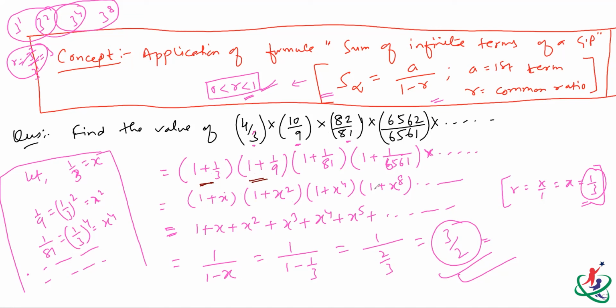Now after multiplying, if you want to observe this, for students who are not very clear with multiplying, they can multiply two terms, then those two terms to the third term separately, then those three terms to the fourth, and you will observe that you will be getting all these terms. This is x to the power 0, x to the power 1, 2, 3, 4, 5, dot, dot, dot, till infinity. So now, since x is 1 by 3, lying between 0 to 1, we can apply the formula for sum of infinite terms of a GP, that is a upon 1 minus r. We have applied that and calculated the value as 3 upon 2.